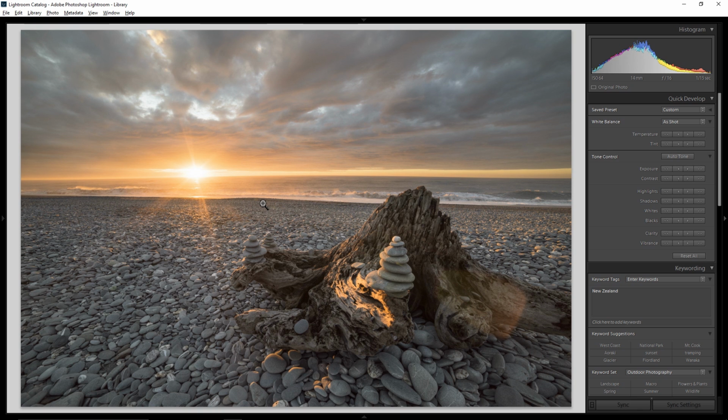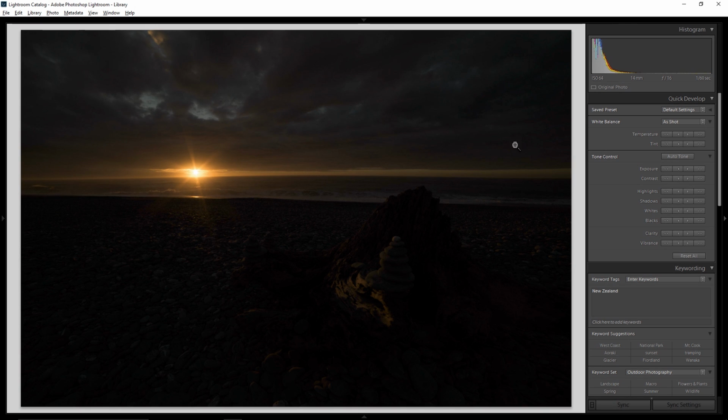So I knew by looking at my histogram in the field that this photo was blown out here in the highlights. But if I were to take another photo, maybe 2 stops down from this, here we go, at a 60th of a second, that would be able to capture all but the most extreme bright highlights of the sun. And even though my photo looks very, very dark, by looking at the histogram, I can tell that the bulk of the image data was not actually black, which means I knew I could recover those details in post.